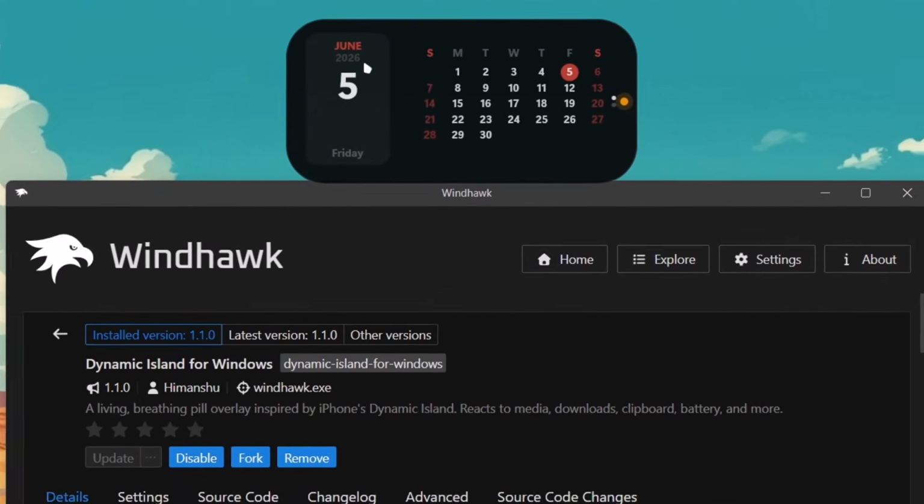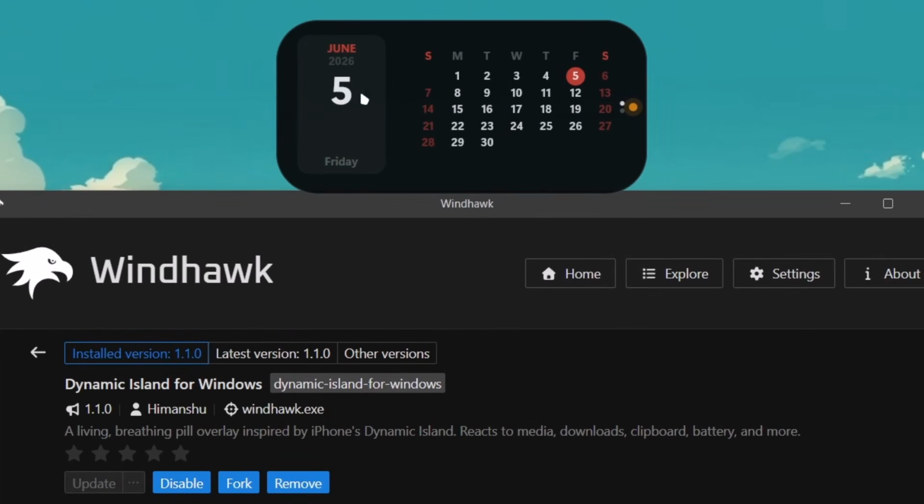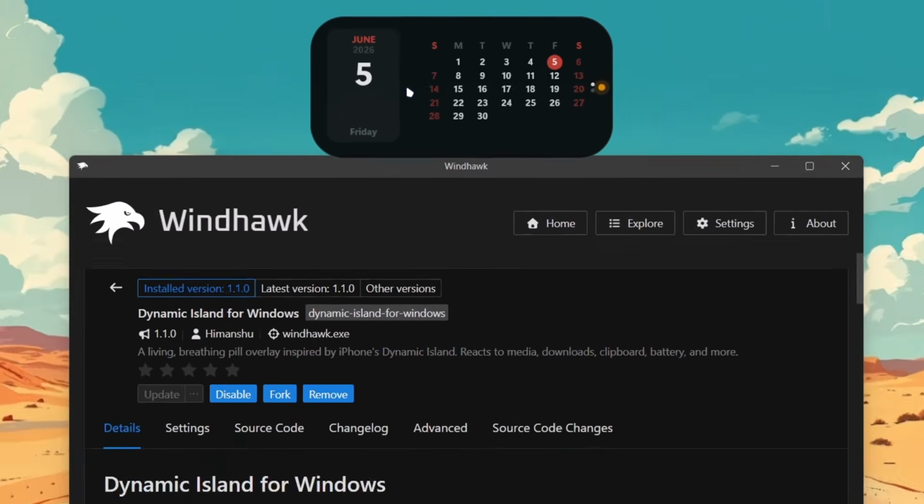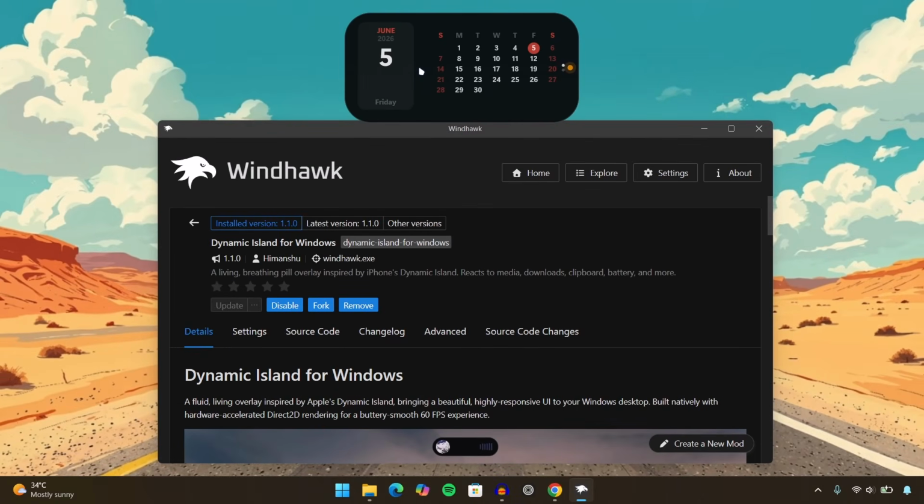And as we can see here, we have this date. And on the right side, we have this calendar, which is a very good development, I must say. Now, if you hover on top, you have this expansion and you can gain access to your calendar. And as usual, we can make some changes in the settings.